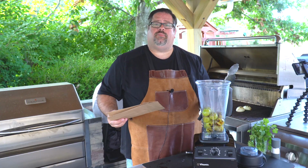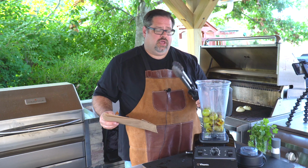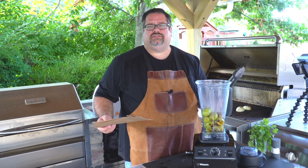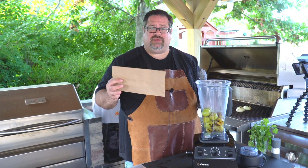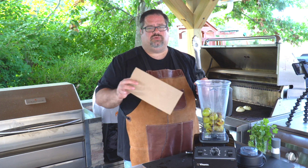Now we're at the point where the jalapenos can come off the grill, and I want those to steam. So we're just gonna take a little lunch sack and stick the jalapenos in there so that their skins will steam off and we can get those skins off. Because the skins, they look okay in salsa, but they're not great, kind of papery. So we're gonna take those off the grill, put them in the bag, and then by the time it comes time to put them in here, all those skins will have come off.